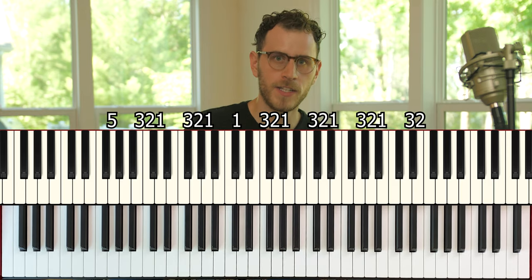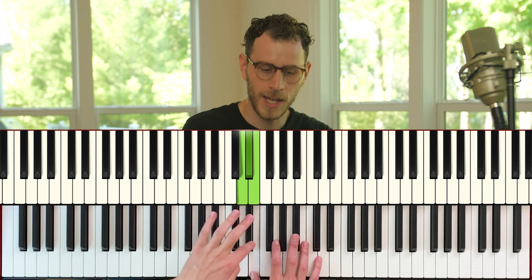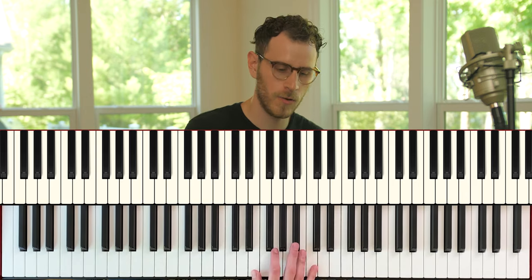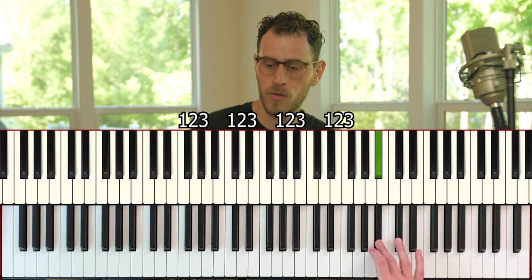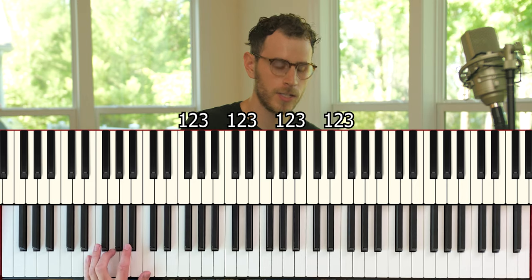Now another thing that he often does is he'll actually do an arpeggio and then catch it with the right hand and let the right hand finish it. So what we're gonna do with the right hand is 1, 2, 3, 1, 2, 3, 1, 2, 3, 1, 2, 3. Easy peasy. So, taking it very slow.